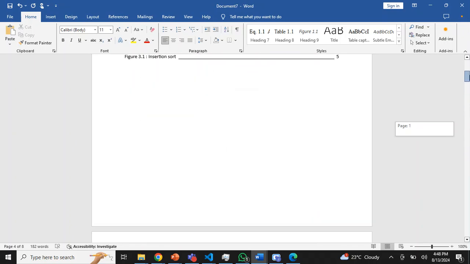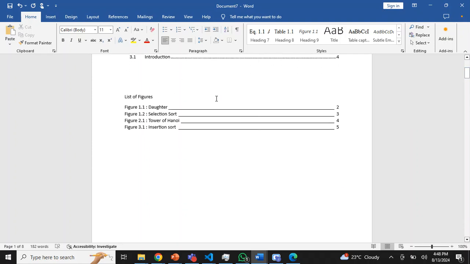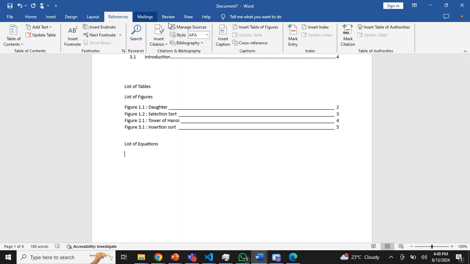So now let's do the list, right? Now we have the list of figures, right? So we need to have a list. I think list of tables comes first. So I don't know, let's put list of tables first. List of tables, list of figures, and then finally we have the list of equations. So now what do we do? Let's start with the list of equations. So we'll go to the referencing now.